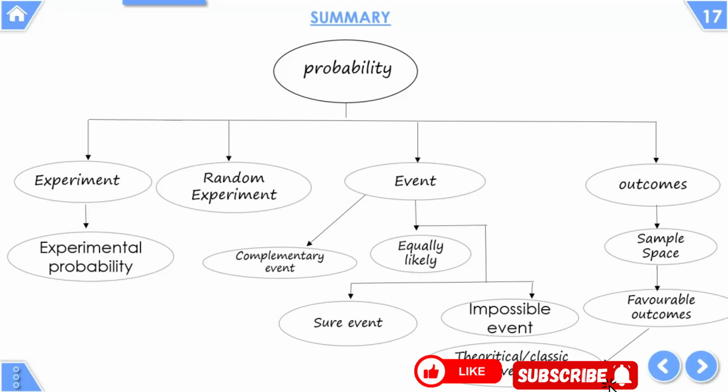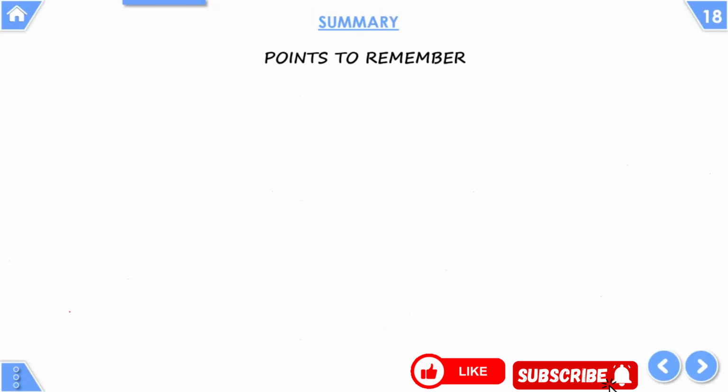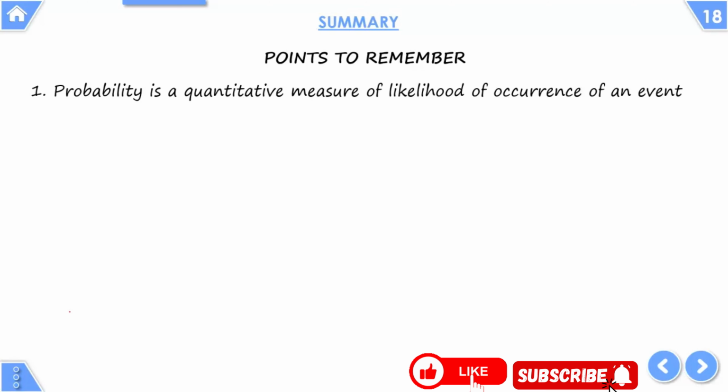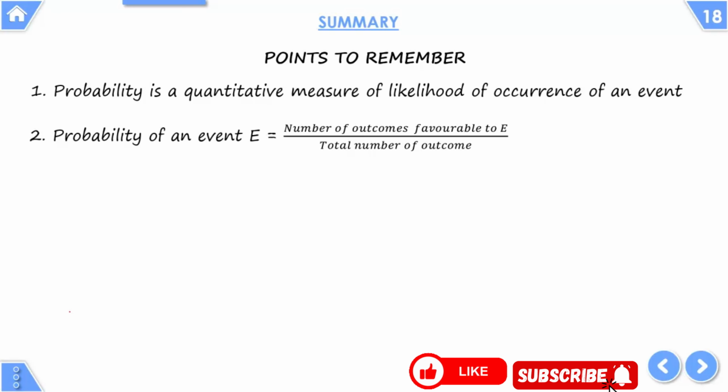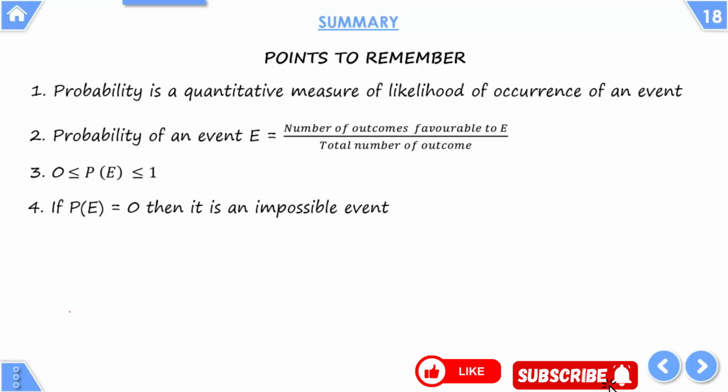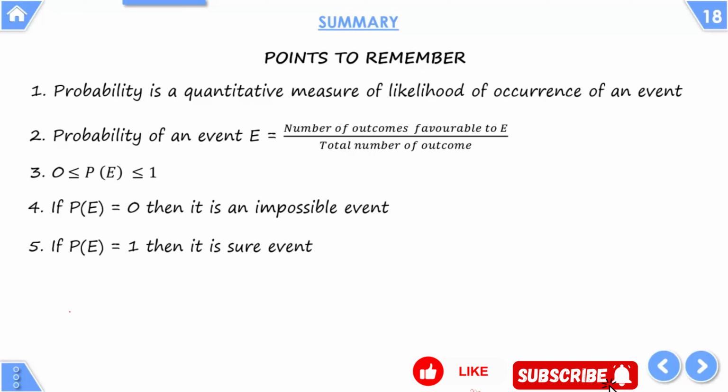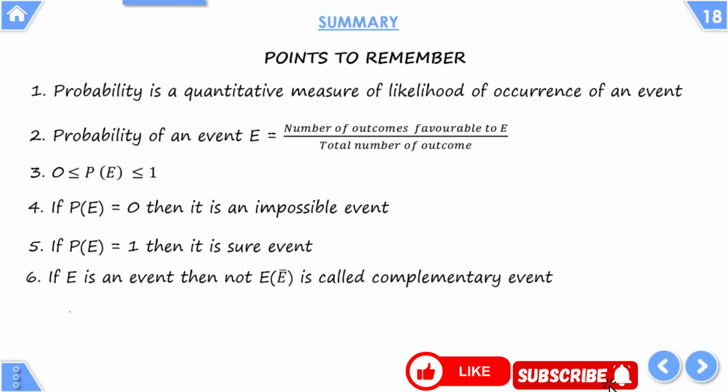All right. So now, final things to remember. Probability is a quantitative measure of likelihood and occurrence of an event. So keep that. This is the probability notation. Never forget how to write the notation. You need it in your solving. Probability always lies between impossibility and certainty. If the probability of an event occurring is 0, then it's an impossible event. If the probability of an event is 1, then it's a sure event or a certain event.